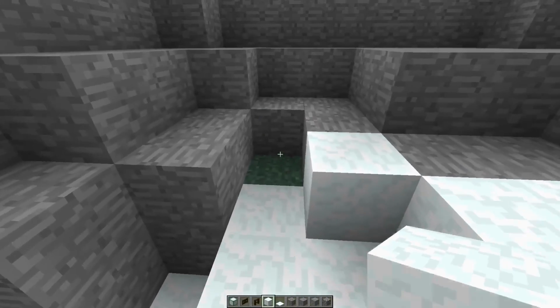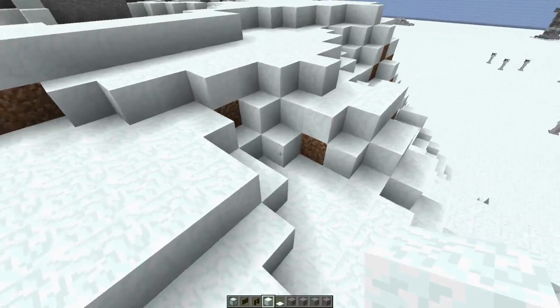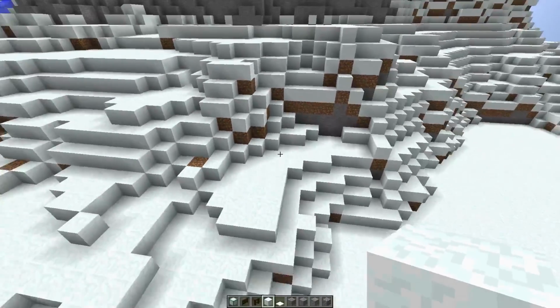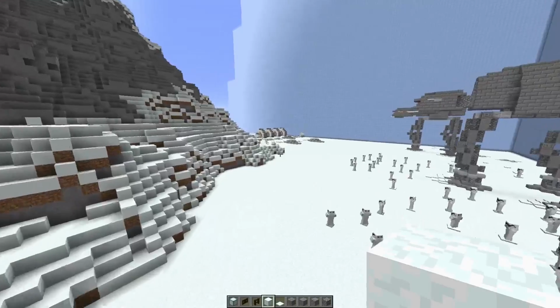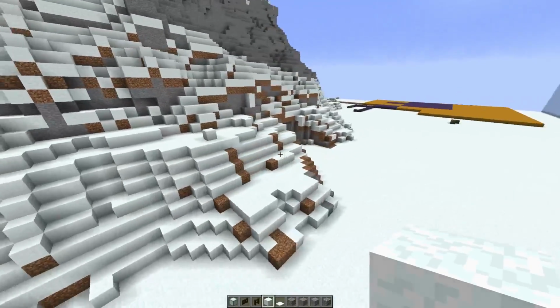But by the same token, also, don't leave the dirt edges showing, because after a while the grass dies off and they just turn into rather ugly looking dirt blocks. Case in point. But yeah, we could potentially hollow out this side of the mountain here to come up with a bit of an entrance for the Millennium Falcon and the various other auxiliary craft.